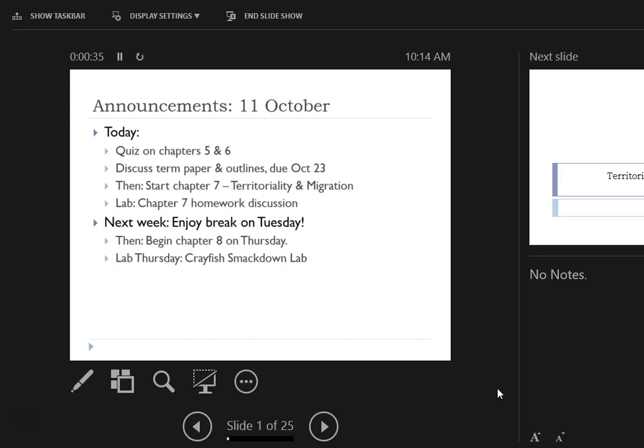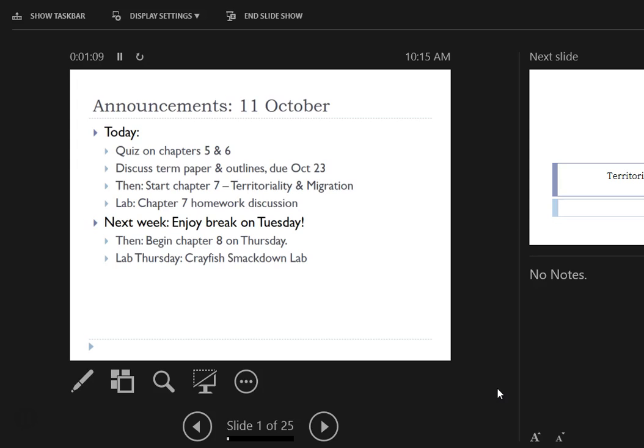And then in lab, I do want to meet a bit this afternoon. We will basically continue on with lecture and hopefully have time to talk about the homework as well. We're not going to meet the full time. I'm going to target maybe an hour or so, and then we'll be done. Next week, we have fall break that goes Monday and Tuesday, so we certainly are not going to be meeting Tuesday. We'll be resuming on Thursday, and we'll start into chapter 8. And then we also will be having lab on Thursday.